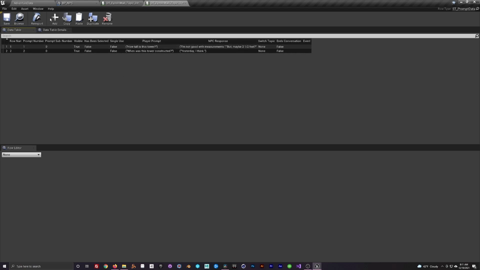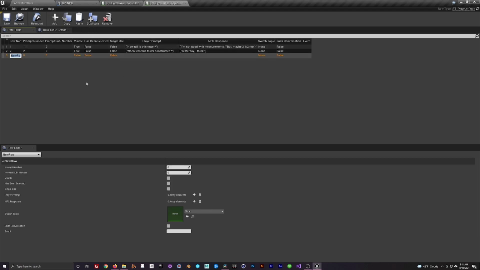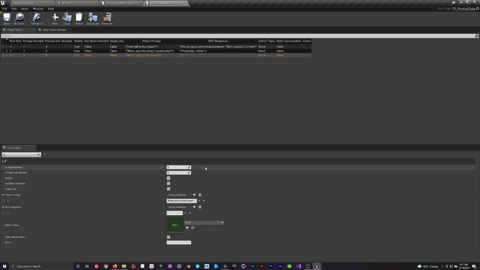And then we'll add one more choice. Number 3, prompt number 3. And that's visible. And the player will say, what color is this tower? And the NPC will say, I don't know, gray, grayish blue. And it won't end the conversation or switch topics.